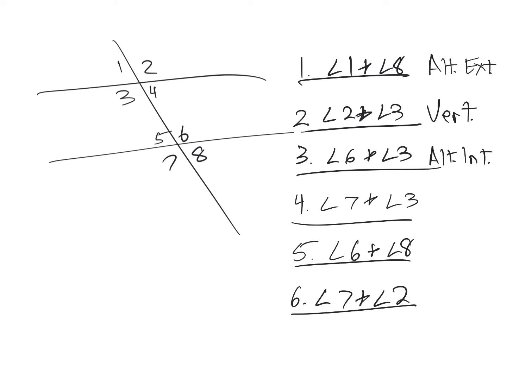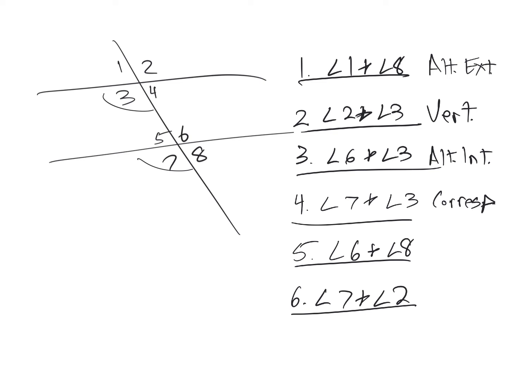7 and 3, corresponding angles. Why? They're on the same side of the transversal. So same side means your C's, either consecutive or corresponding. And if you look at them, angle 3 is obtuse, angle 7 is obtuse. So if they're both the same, then it's corresponding. Why isn't the other one consecutive? Consecutive means one's acute and one's obtuse. Consecutive means they have to add up to 180. Two obtuse angles add up past 180.